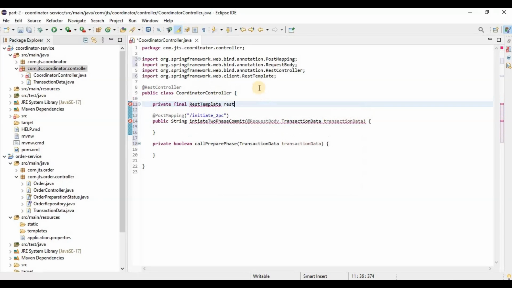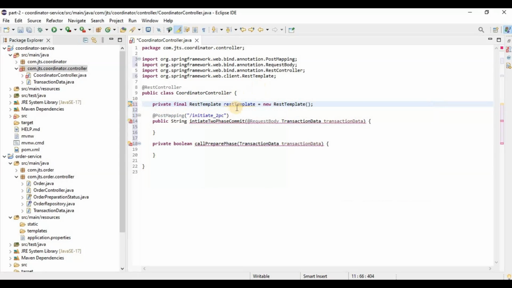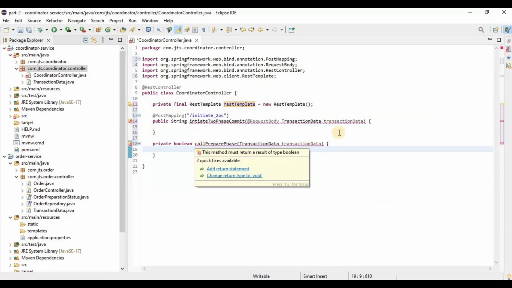REST template equal to new REST template. Using this REST template we are going to call the services.